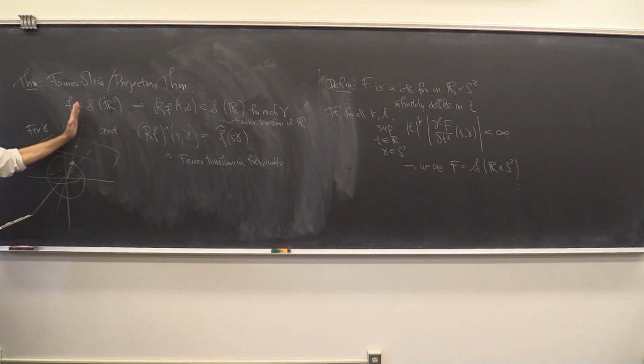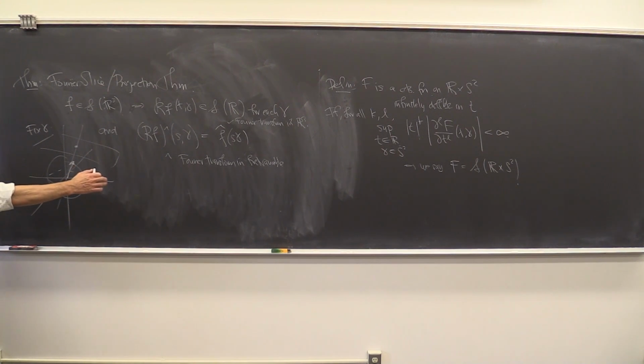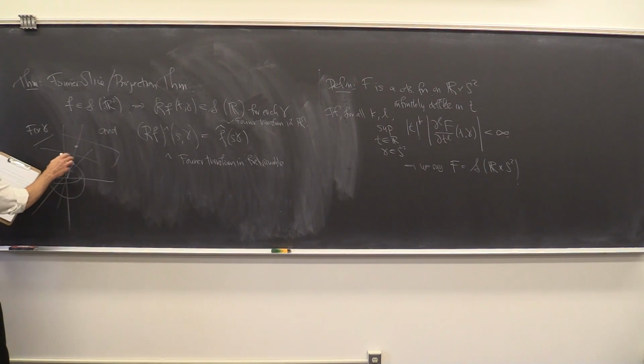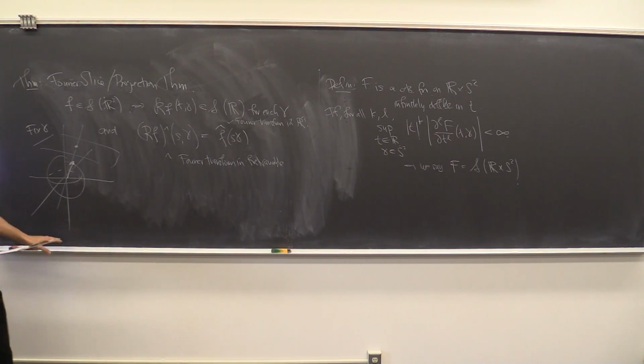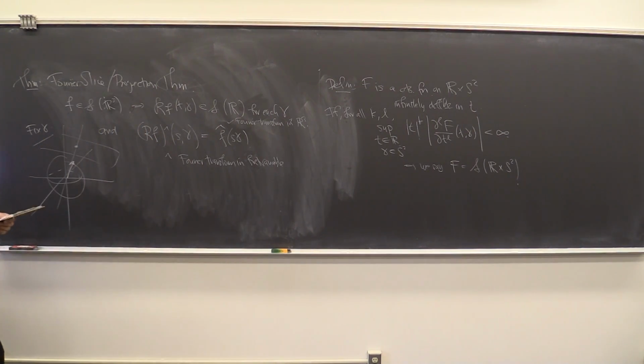And then you take the Fourier transform along that direction. That's the same thing as if you took the original function, took its Fourier transform, and then just evaluated it at s gamma. Okay, so this is pretty cool, and you see, I hope, why it's called the Fourier Slice Theorem or the projection theorem. You're projecting the function down onto this one-variable line, and then taking its one-variable Fourier transform. Okay, so this is cool.